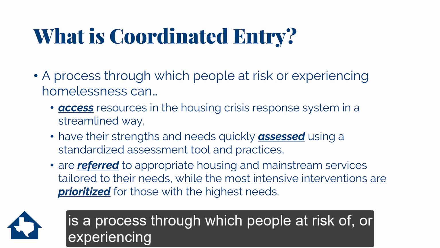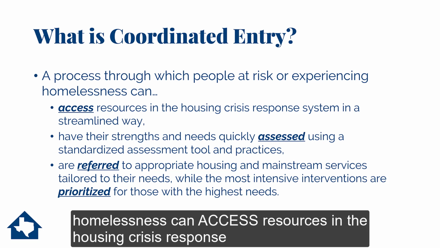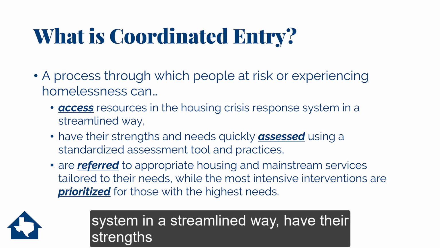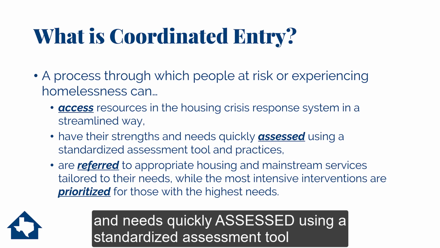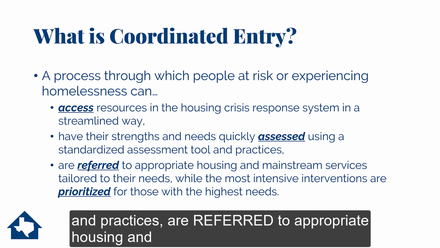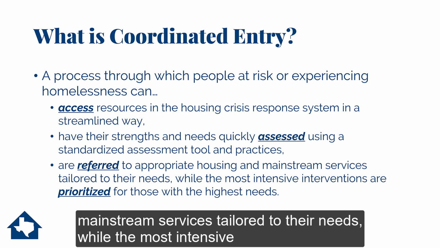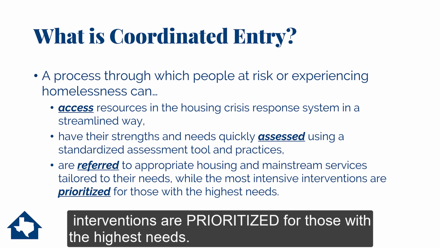Coordinated entry is a process through which people at risk of or experiencing homelessness can access resources in the housing crisis response system in a streamlined way, have their strengths and needs quickly assessed using a standardized assessment tool and practices, are referred to appropriate housing and mainstream services tailored to their needs, while the most intensive interventions are prioritized for those with the highest needs.